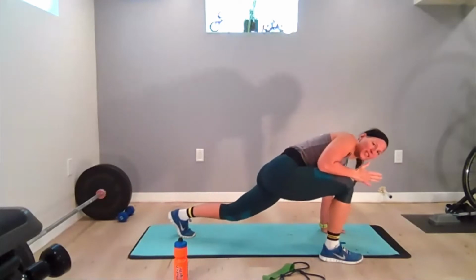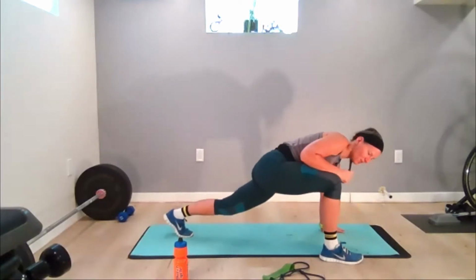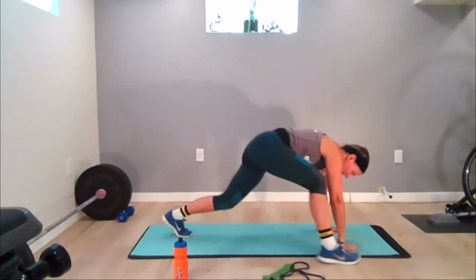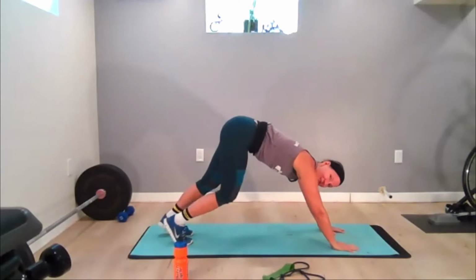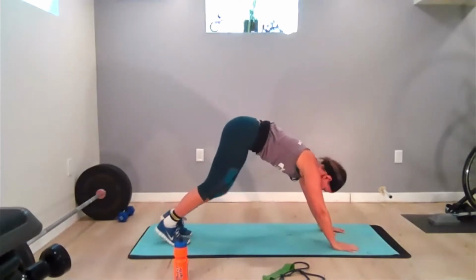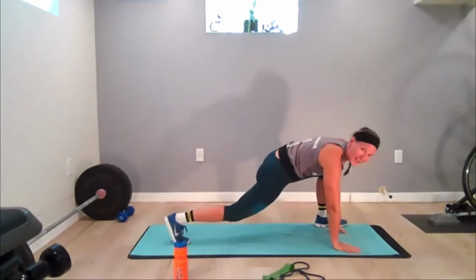How's everything feeling in there? Make sure that knee is stacked over the ankle. Just be gentle here. Put that foot back. Maybe try a little pedal. Very gentle, very gentle. Heel to the ground. Bring that other leg up. Bring it to the outside of the hand.